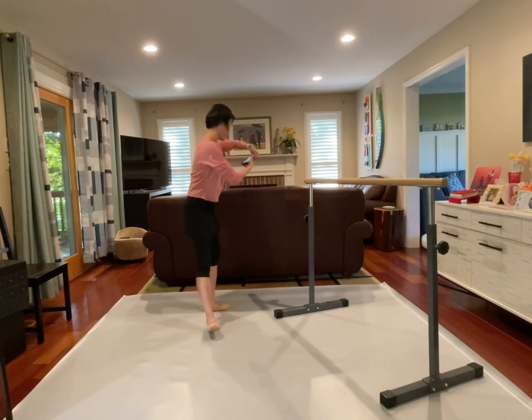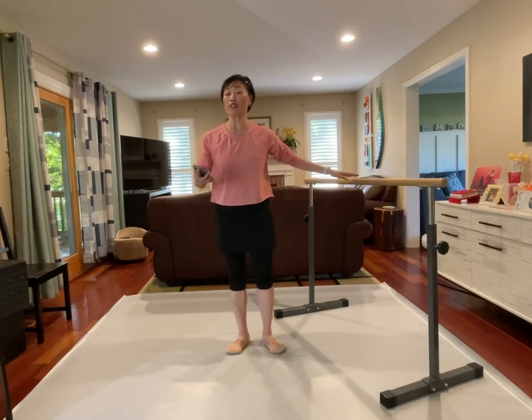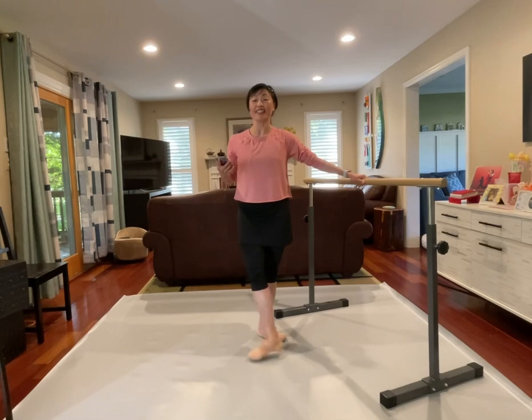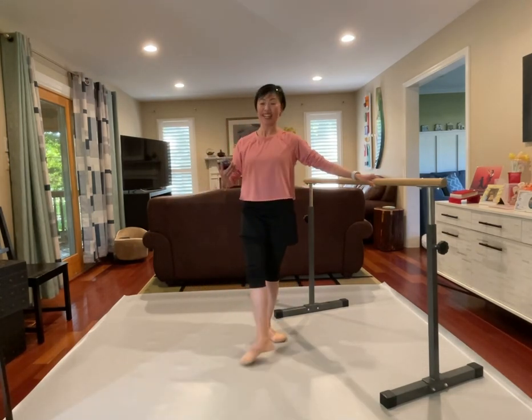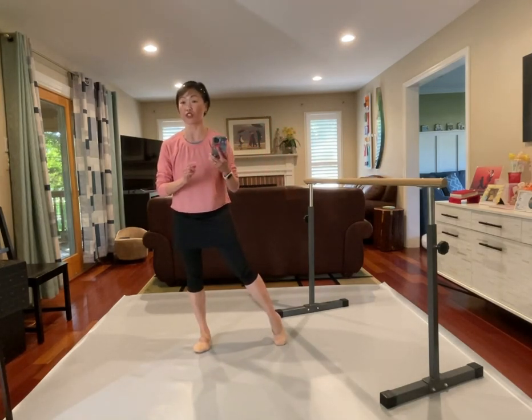All right, let's try this. Hold on for a second, just double check. Let's see. So even we do, front and fifth and in and in. Pull it, turn out, up and over. Good. And then let's go to the side. Remember to the side, don't change.